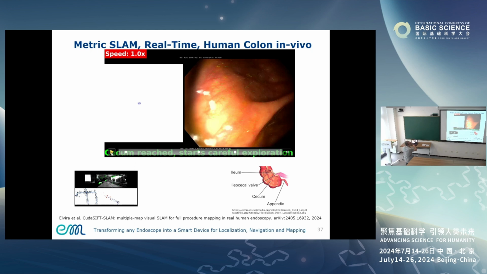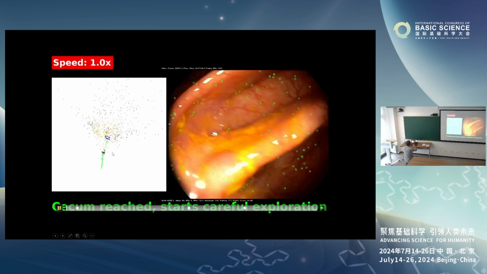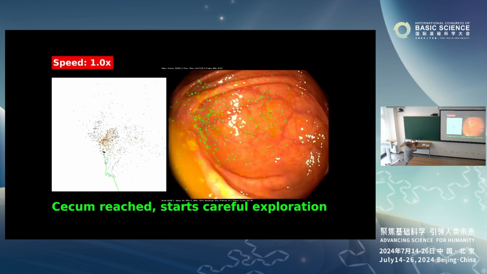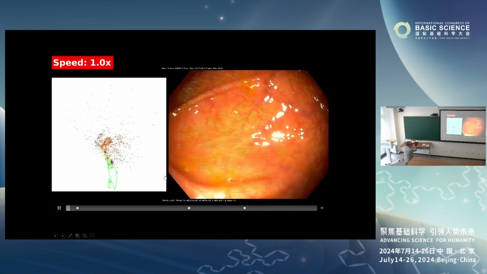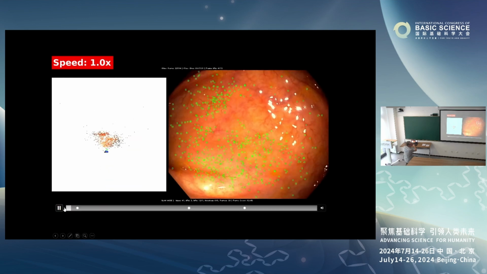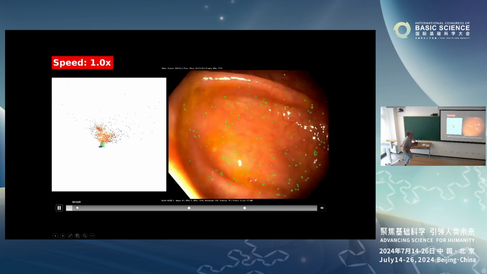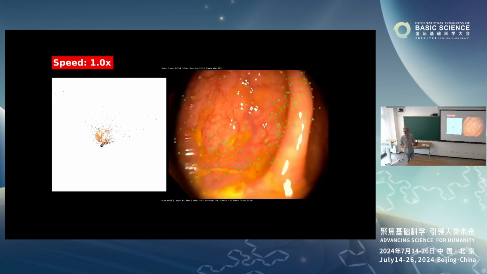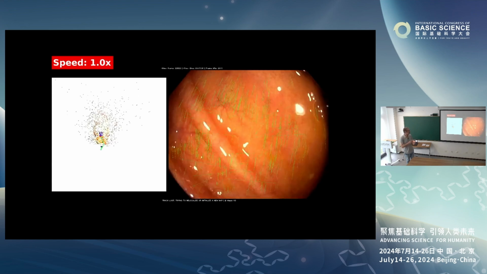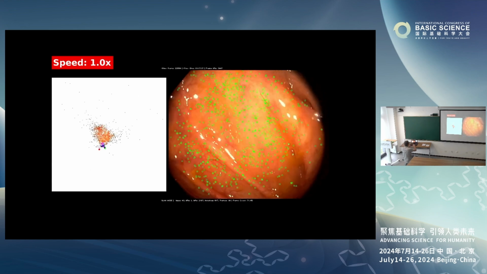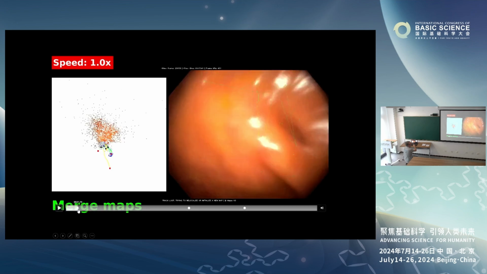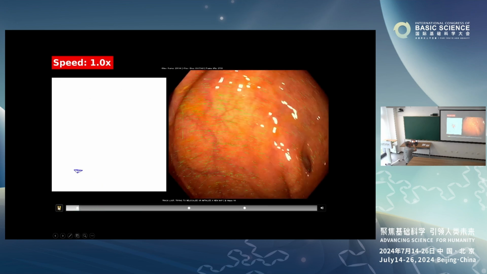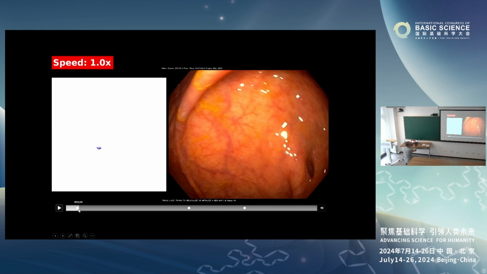So here, you can see it's similar. And the important thing is that, as you see, the system continuously loses track and starts a new map. Loses track and starts a new map. But at some point, it's able to merge all of these maps. I'm going to stop it here.